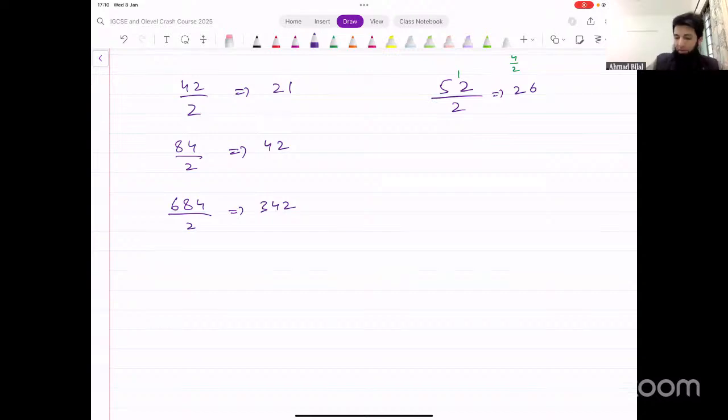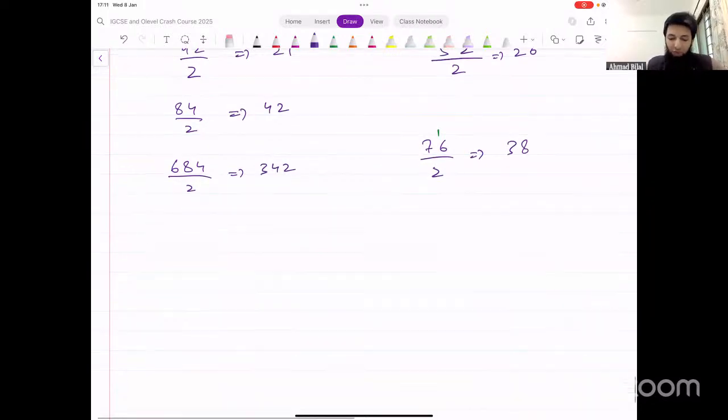Okay. If you have any other number like this, an even number in which the other number is odd, how do you do that? Let's say you've got 76. You want to divide this by 2. You can't divide 7 by 2, but you can divide 6 by 2, right? So 6 over 2, what's that? That is 3. But then you have 1 left here. 16 over 2, what's that? That is 8. So that's 38.